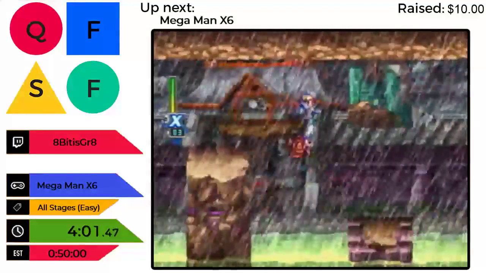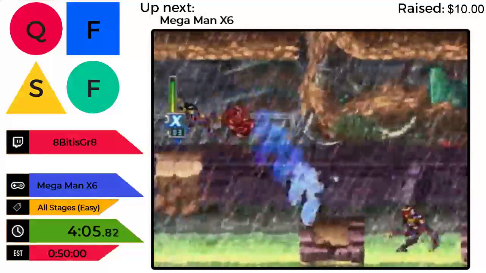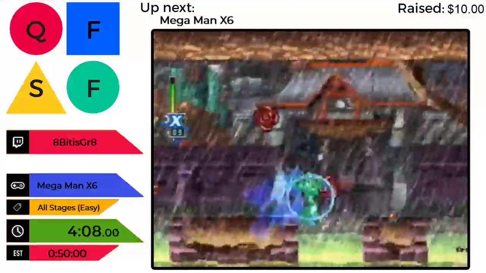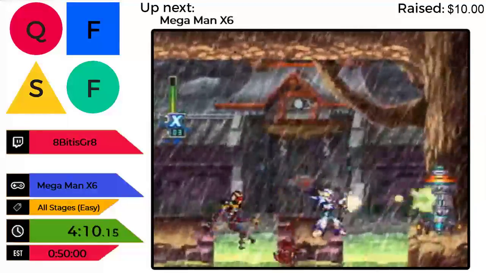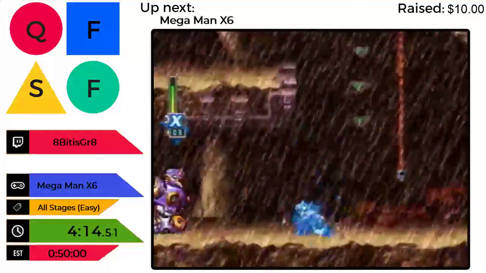So yeah, that's a little bit of a... What 8-Bit did there was a jump off of those platforms. You have to be, I believe, a little bit sliding down to the left, and then you'll be able to make it.